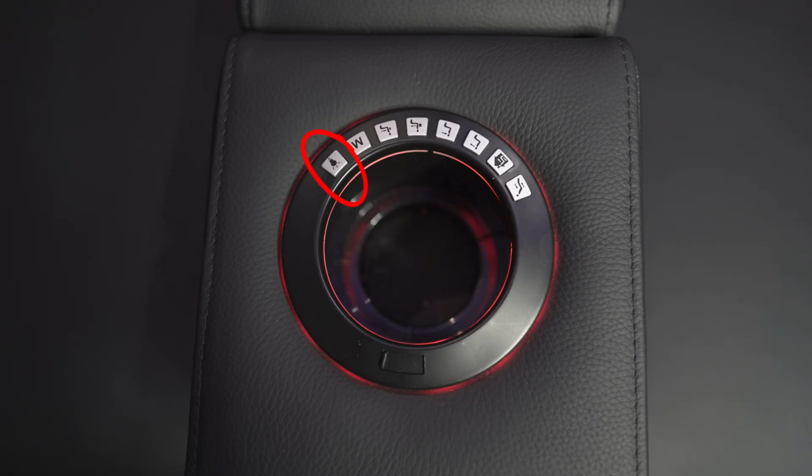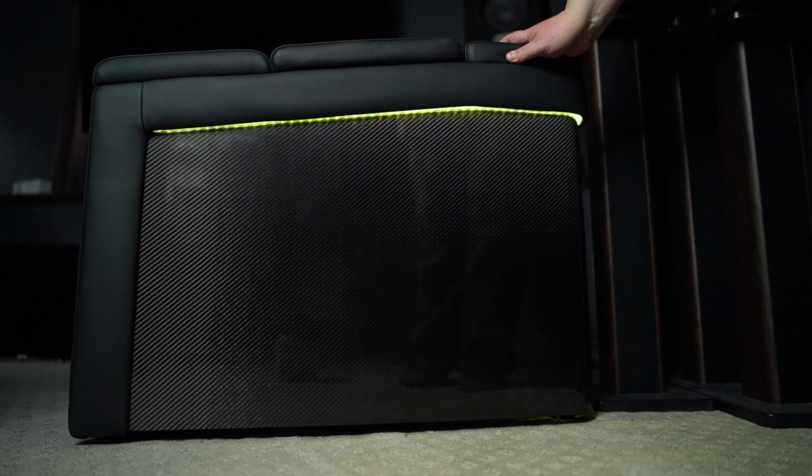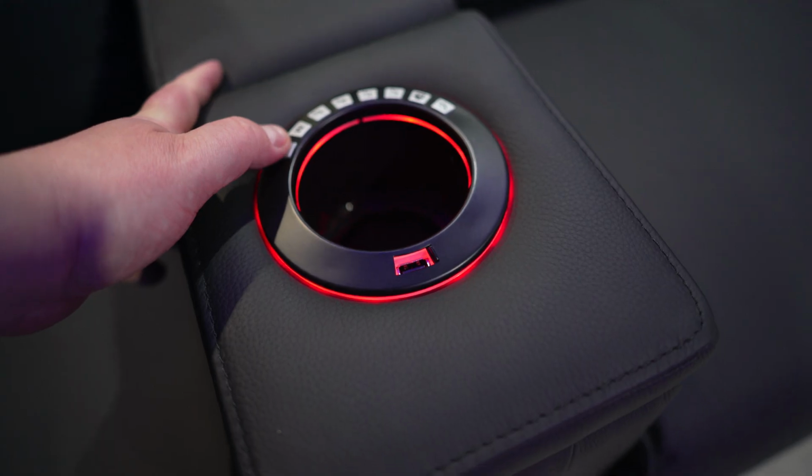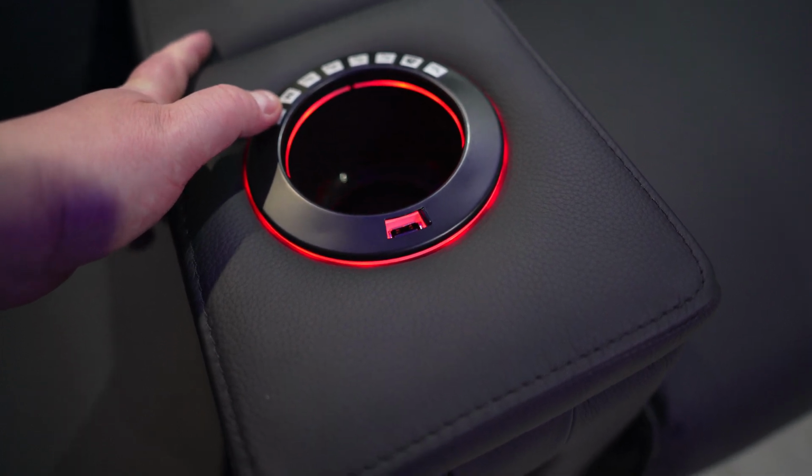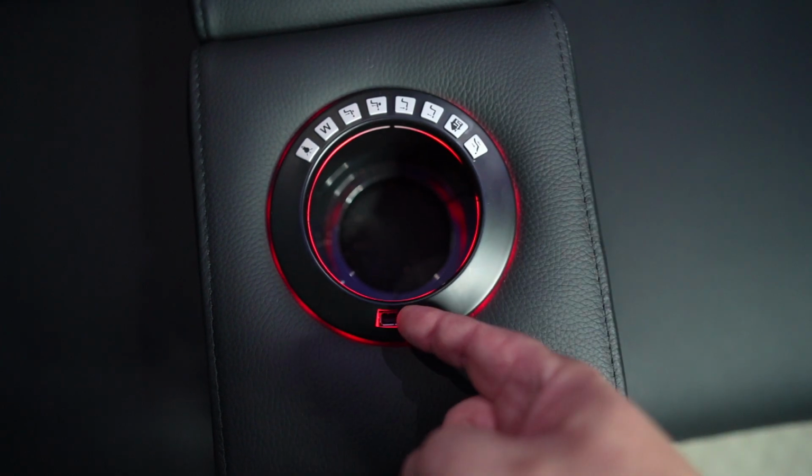One of the other changes they made is a welcomed one. Not only can you use the light button to change the LED light's color to one of the 7 colors available by pressing and holding it down, you can also dim the lights to one of the 3 brightness levels or turn them off completely by short pressing that same button. So now if you want the RGB on but don't like how bright it is, it can be kind of distracting for movies, you can dim it to its lowest setting and still enjoy the RGB without it being too distracting for the movie.